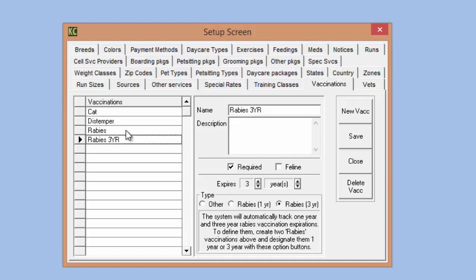If you have multiple vaccinations of the same type but with different date ranges, and they're required, in this example, we have a rabies 1 year and a rabies 3 year that are both required. What you can do is set them both up in the system so anything that's marked as required is going to immediately show on a pet card when that pet is created and will have to have information put in for it. But you can have the rabies 1 year and 3 year on your pet card and mark one of them as exempt on the pet card so only one will create an alert when the expiration date has passed, or if there is no expiration date.